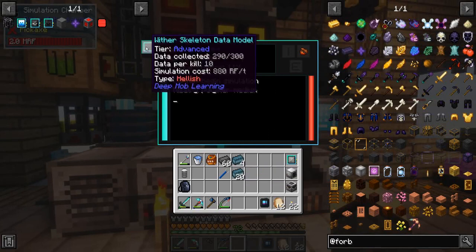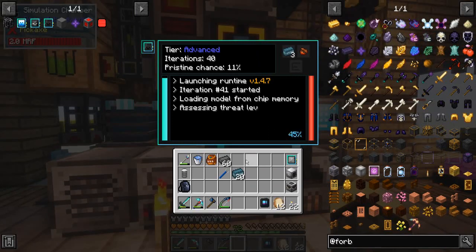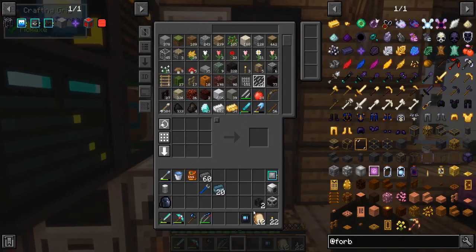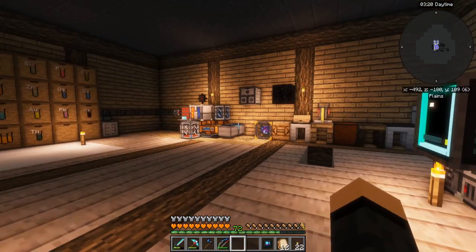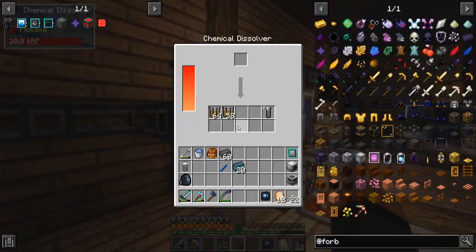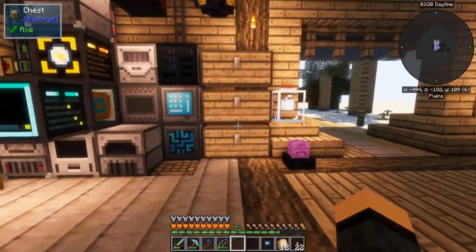Where are you at? 10 more to go. Okay. And then my pristine chance will go up, which will greatly help. Yeah, pristine failed. Okay. But wither skeletons. So yes, I need to do a few things here. Honestly, I need to go mining. That's what I really need to do.